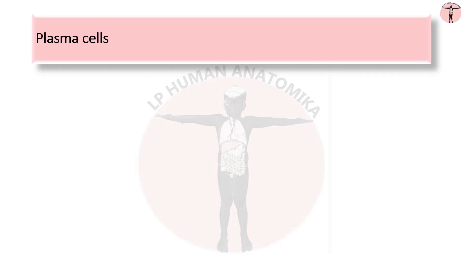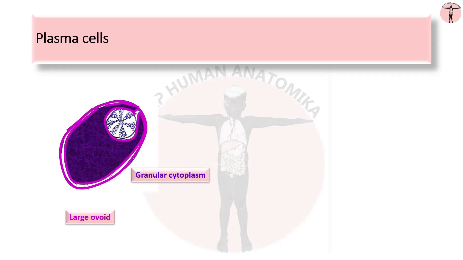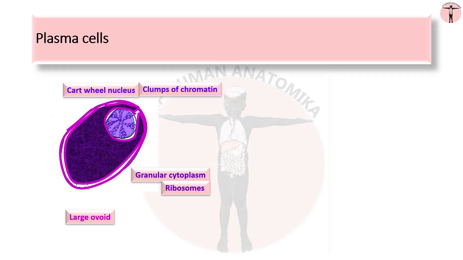Coming to the next type of cells, plasma cells. Plasma cells are large, ovoid or round in shape and present granular cytoplasm stained with basic dyes. Basophilia is due to intense ribosome granules attached to endoplasmic reticulum arranged concentrically around the nucleus. The nucleus is spherical and eccentric in position. They have a cartwheel appearance due to clumps of chromatin arranged in a radiating manner. Cells are not present at birth but appear in postnatal life; therefore, antibody formation in newborns is minimum.